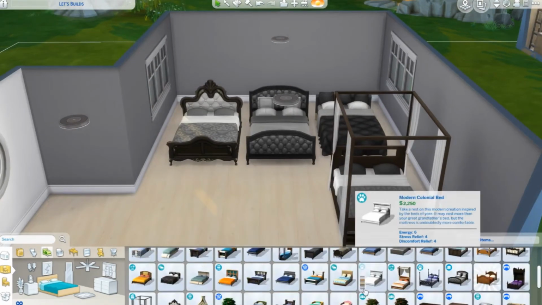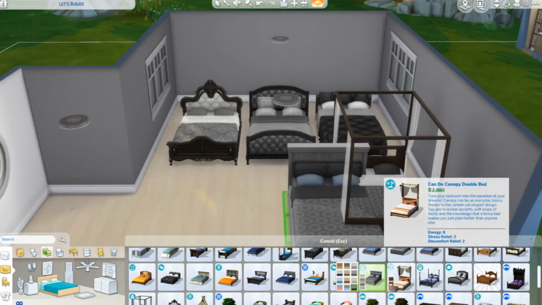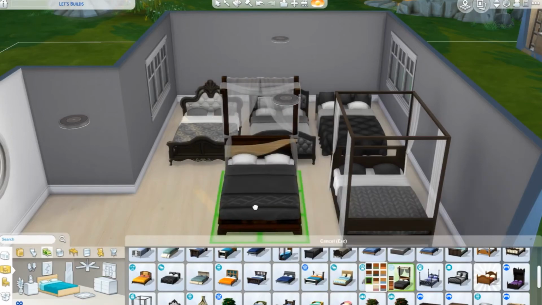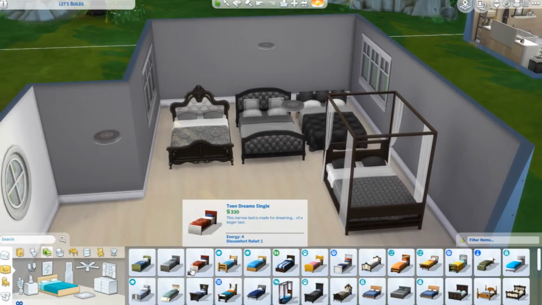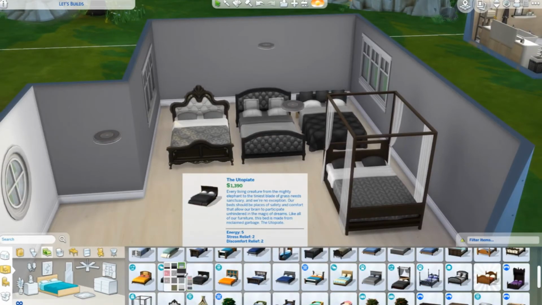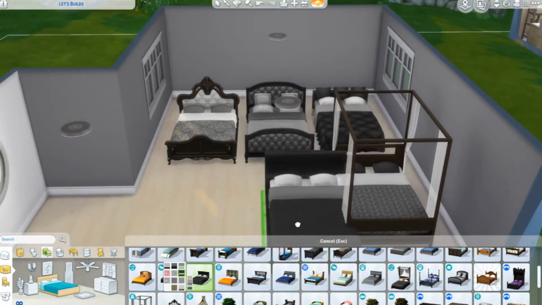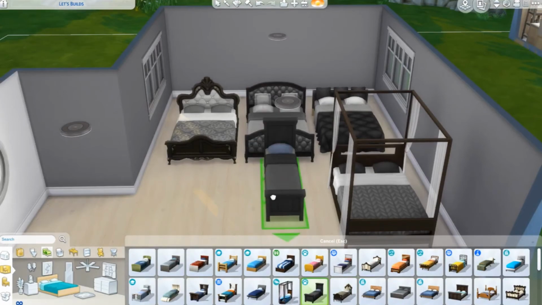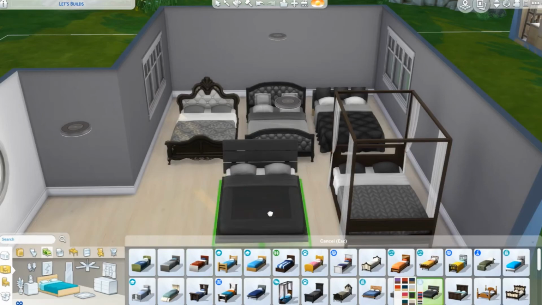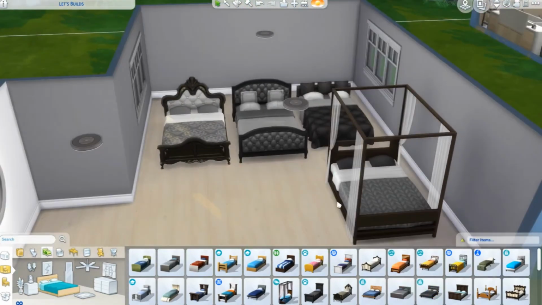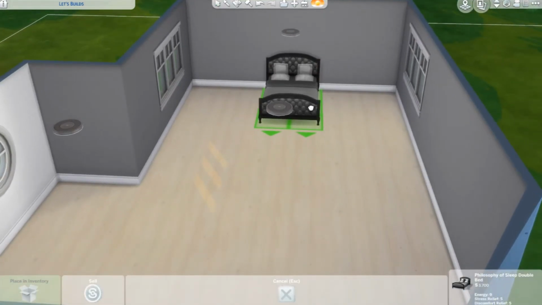You could obviously go with a lot more beds than this. We could maybe get away with having that one. And I think there's one in here as well, if you wanted to bring in some darker woods into everything. And you could obviously go with this one as well if you're going for an even more modern theme. There's lots of dark coloured beds that you could go with, and we could go with this one as well, a different style. But there's lots of ones you can use depending on which packs you want to use as well.